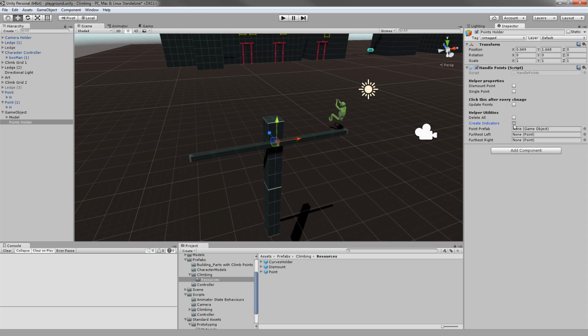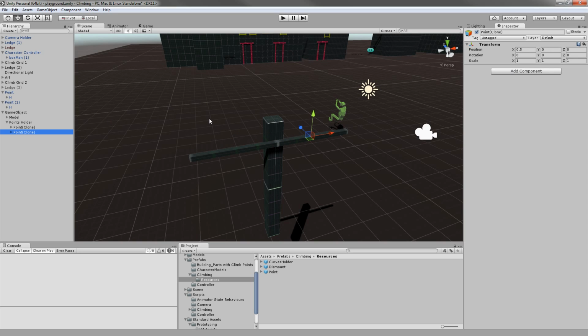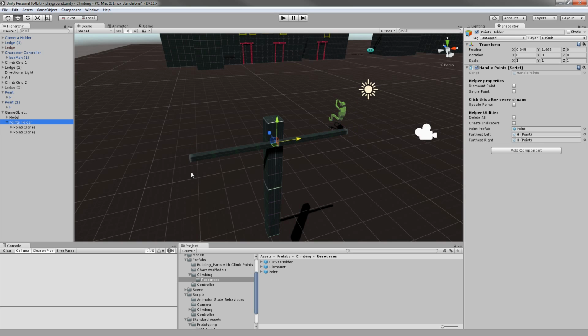I'm going to say create indicators. What this did is it created two indicators. So I'm going to place this one on one edge and place the other on the other edge. Okay, so I have one point over here and one point over here. What I'm going to do now is hit update points.